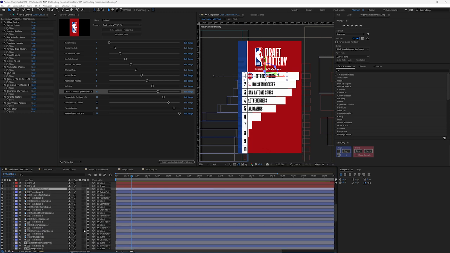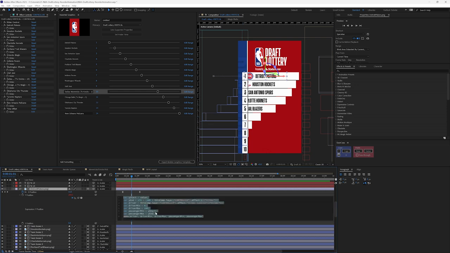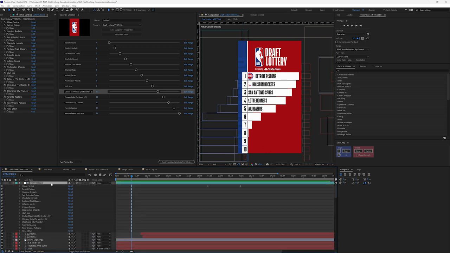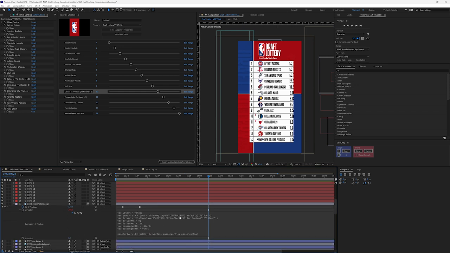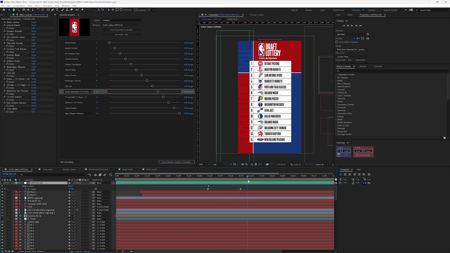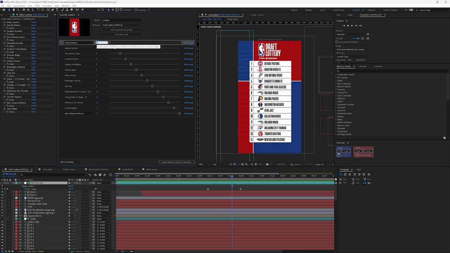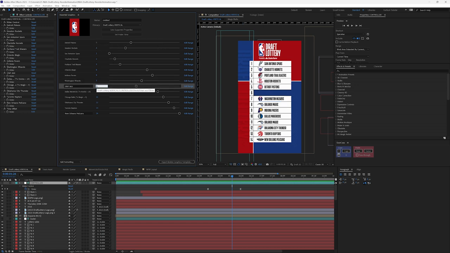All right, so what about the Y position then? So if I hit P, I have an expression here on the Y position. It's going to look almost identical to the same one that you saw within this Mavericks Knicks pick, because I'm using a linear expression driven by the slider up here. So I like to call this outsourcing my keyframes. I am using a single set of keyframes to drive the adjustment. And you can see nothing's moving right now because everything's in order. All I have to do is just, I know this is not the real thing. I'm just moving a whole bunch of different numbers here so you can see. Let's just make this 12. Let's leave that 11. Just so everything moves.